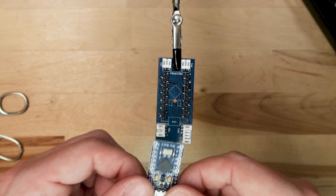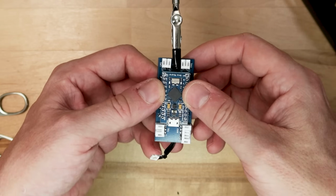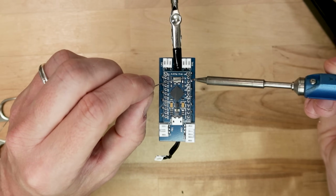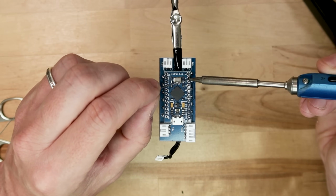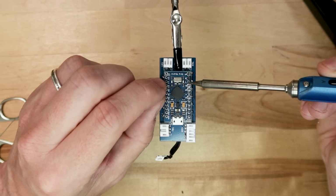The final step in the electronics assembly is to solder on the Pro Micro and PMW3389 optical sensor. It's really important to solder these boards on last because they will cover up a bunch of the soldering points for the other components.